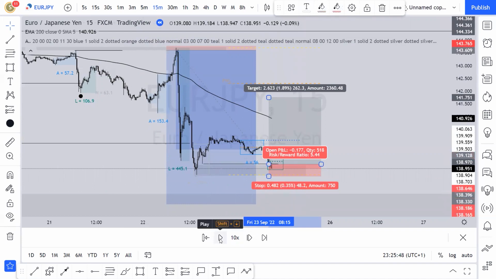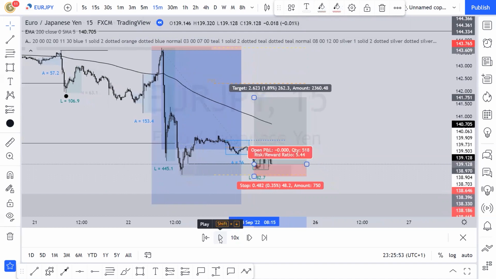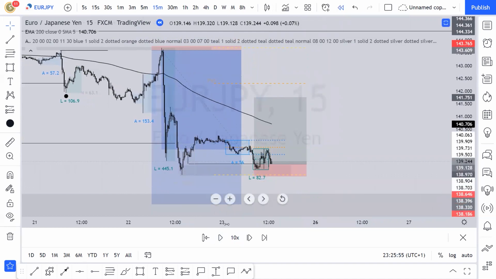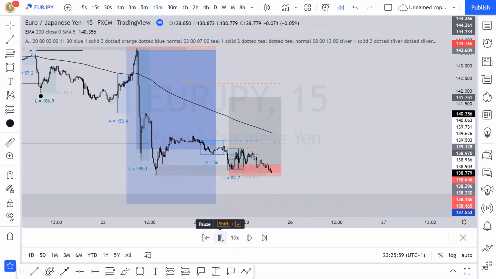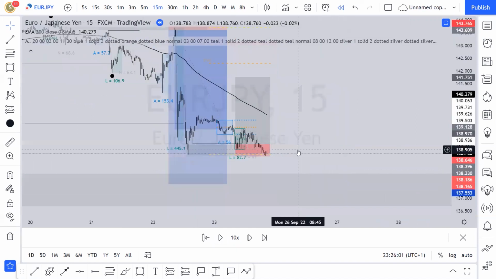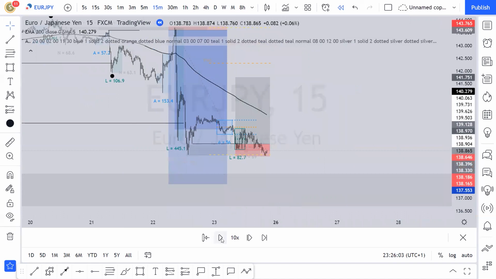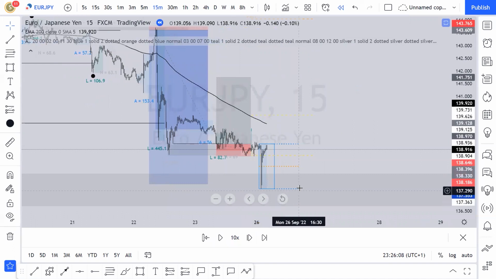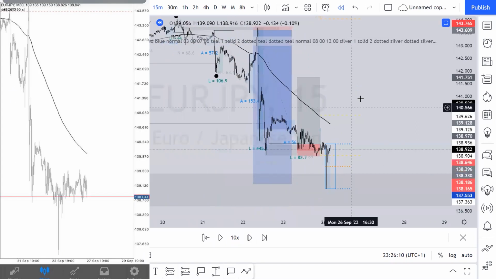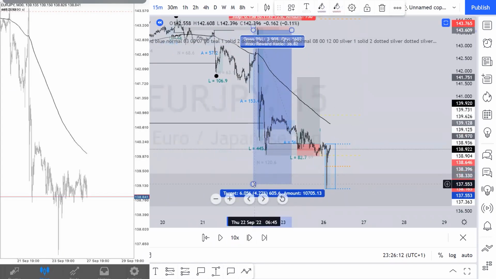I don't want to go down to the lower time frame of what I saw, but price activated, moved into profits, and price took me out at break even and went further down. So I think price was heading for my 8 hours demand. Price got to a whopping final target of over 600 pips, and I was still holding this trade.